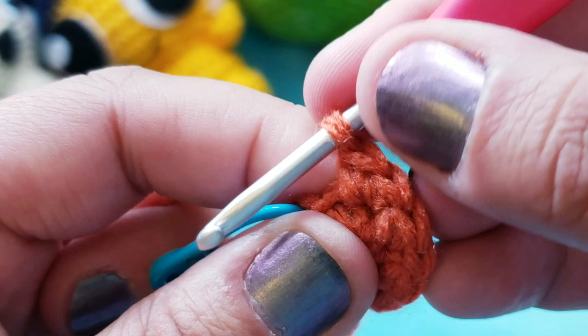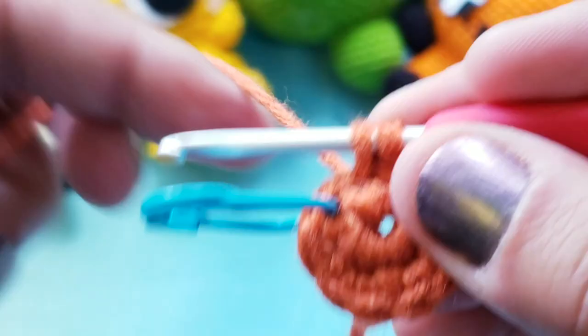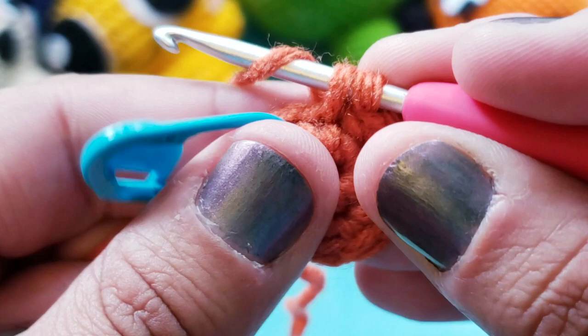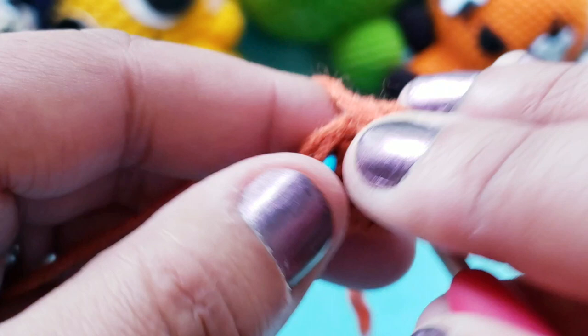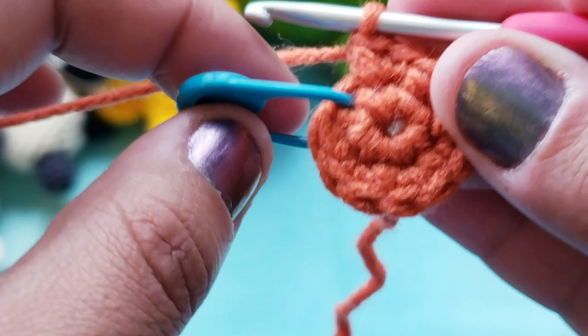So go through that stitch there, yarn over, two loops on the hook, yarn over again, pull through those two, one, go through that same stitch one more time, yarn over, pull through, two loops on the hook, yarn over again, pull through two. Now that we're back at the stitch marker, that means that we're done with this round and we can start round three.